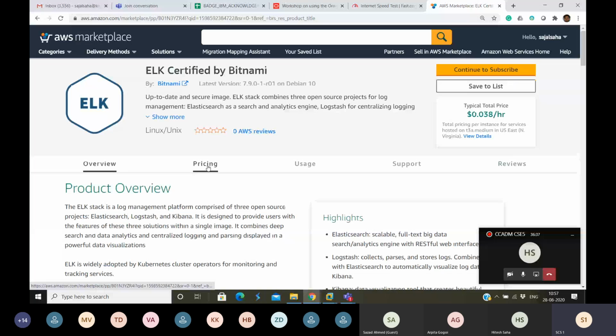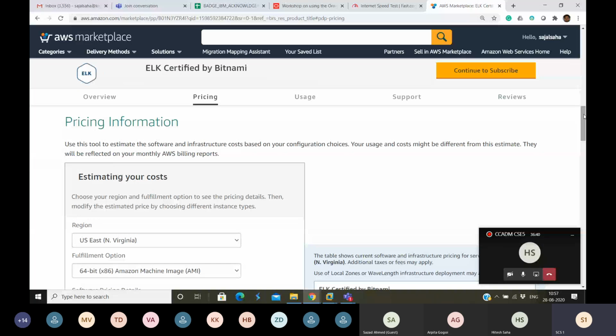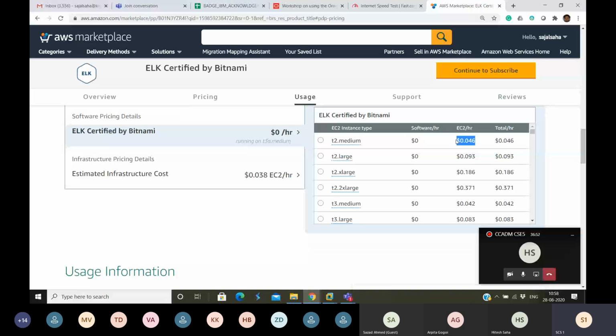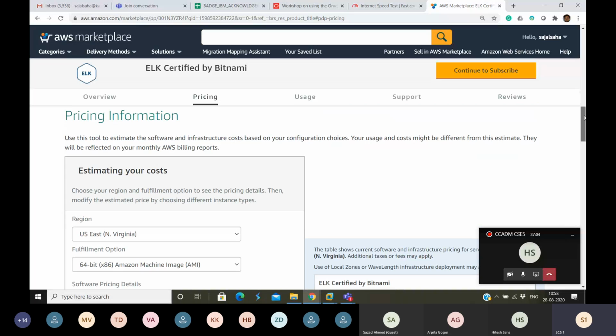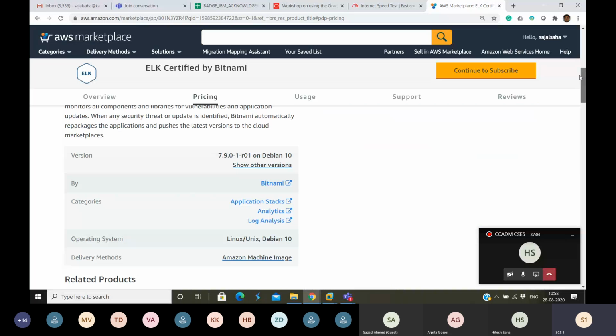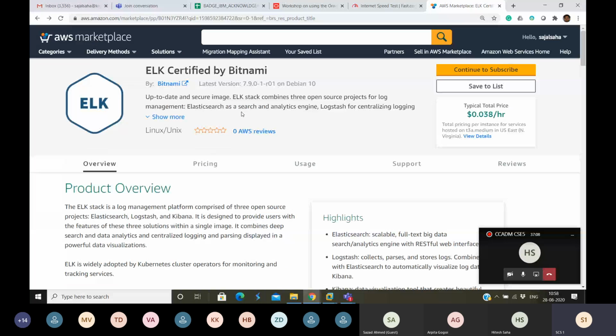Here you can see that the software pricing is 0, and as you have the AWS Educate account, you can create the EC2 instances free of cost. So basically you don't have to pay a single amount of money. Why is the software cost 0 over here? Because it might be open source software, that is why they are not charging anything. So in the AWS marketplace, you may find a lot of such virtual appliances available, which you can use as per your choice.